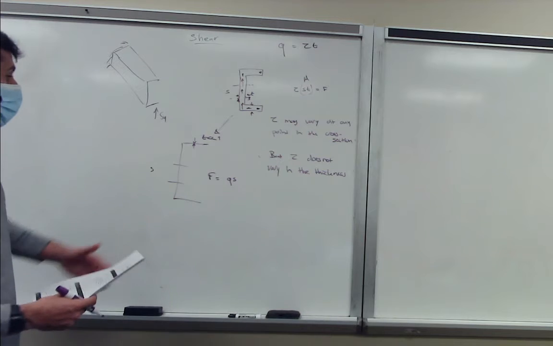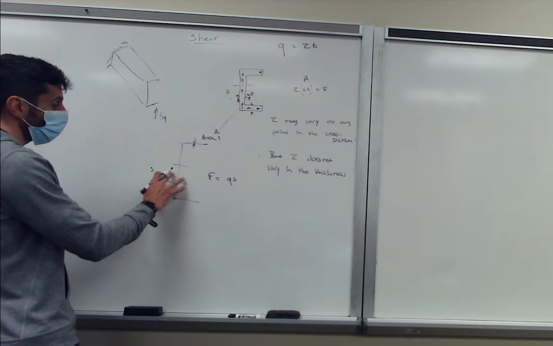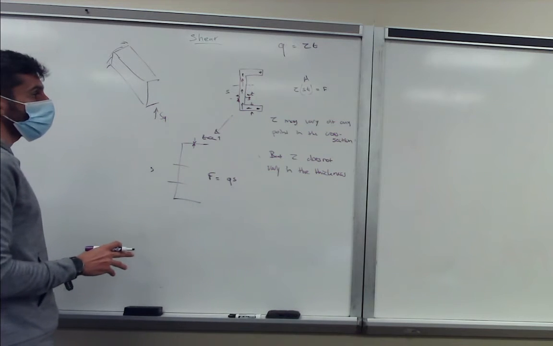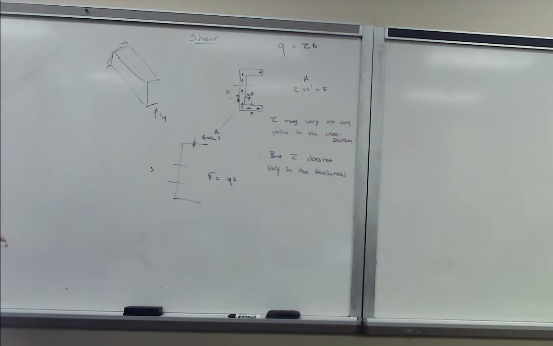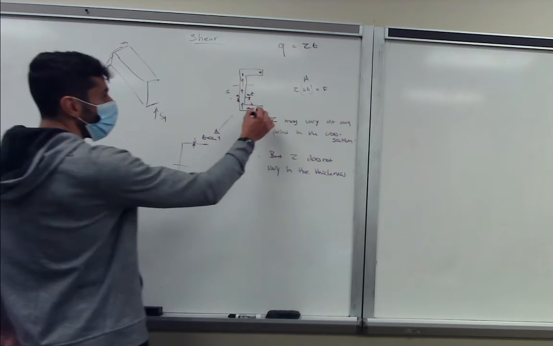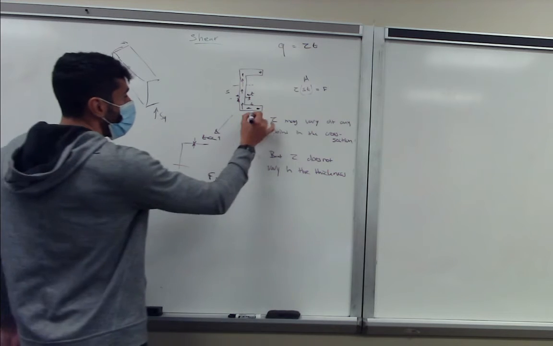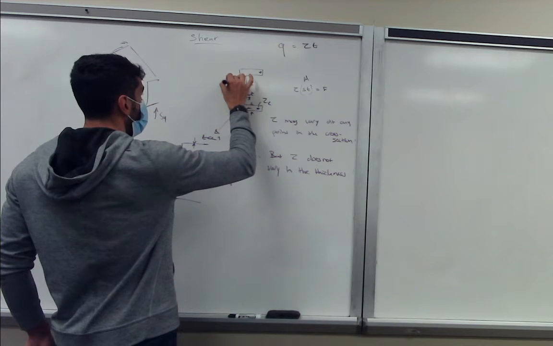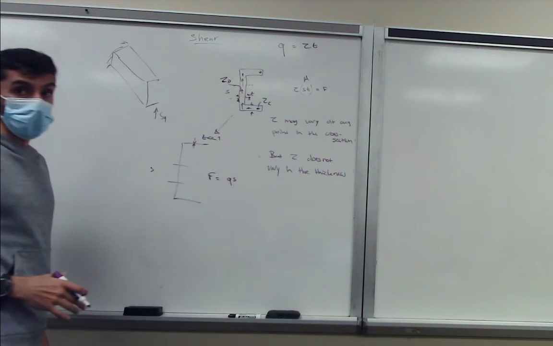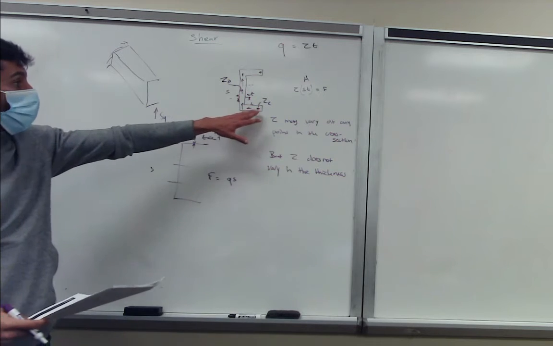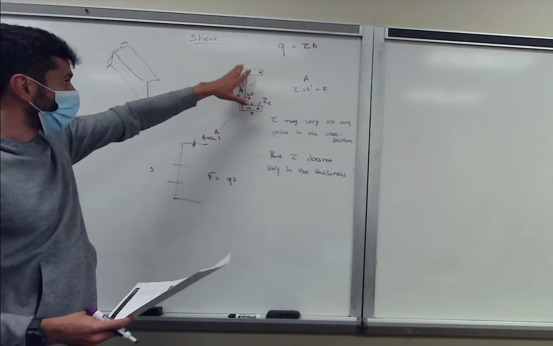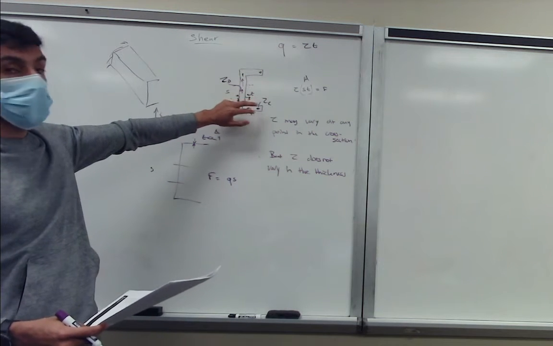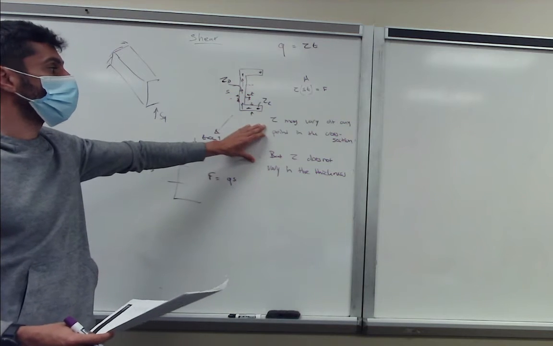So we must recognize that the shear flow or shear stresses around the thickness are still constant. But we also recognize that the shear flow and shear stress can vary from point to point in a cross section. So, for example, tau C and tau D are not the same. At any location, the shear stress can vary around the cross section, but within the thickness, they cannot vary. That's what this assumption says.